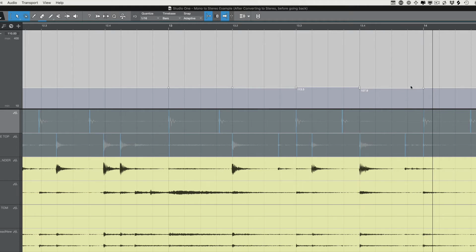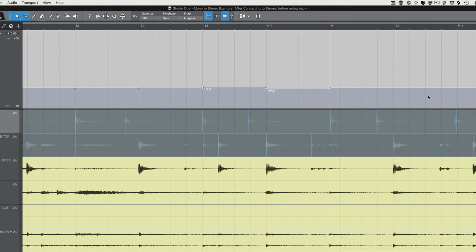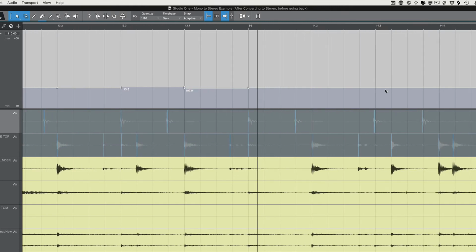Now this technique does not affect the audio, the tempo, or anything about the original source material. It's only really adjusting the view of the timeline to make the measures and bars line up to your song. That way, as you add more things like loops or MIDI content to it, it will all follow this tempo. So I'm going to move on and put these in for the rest of the song, and then I will be back when that's finished.